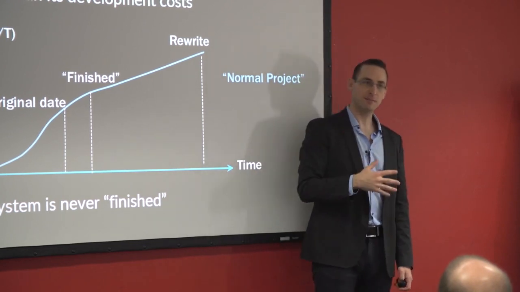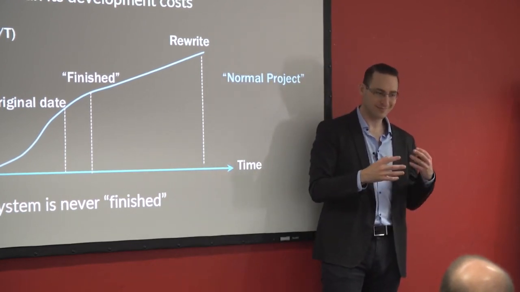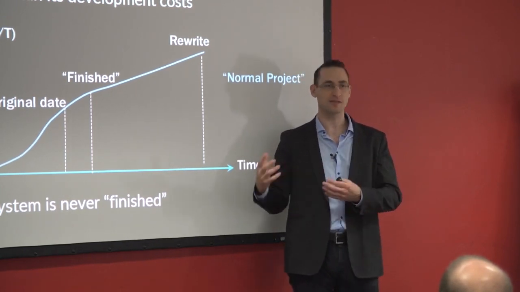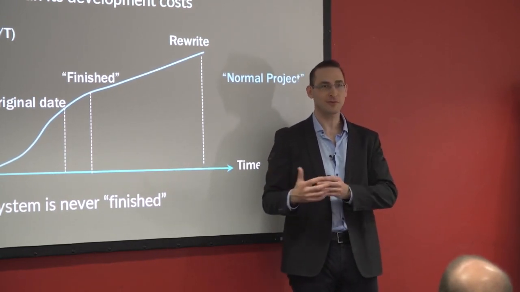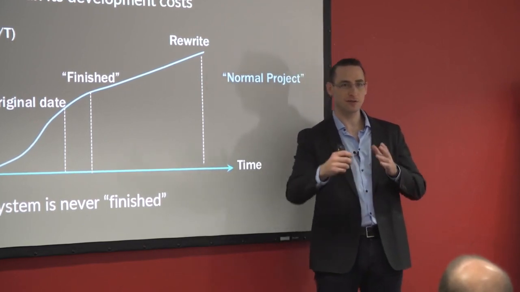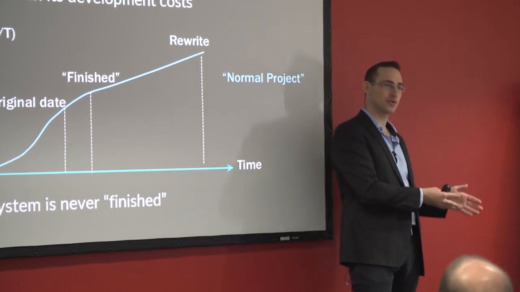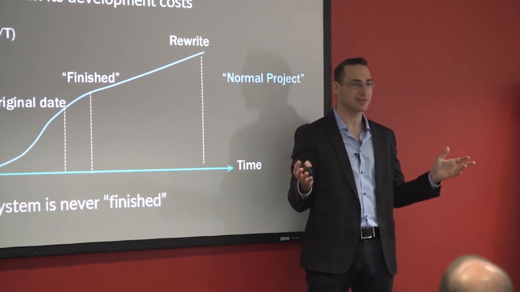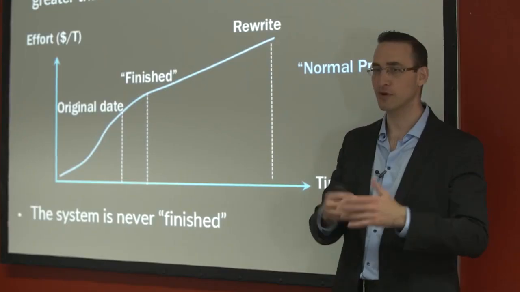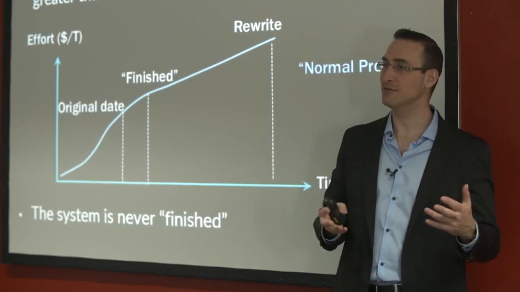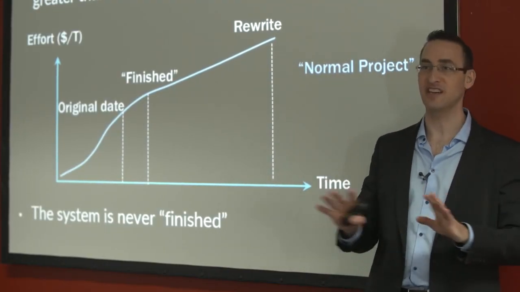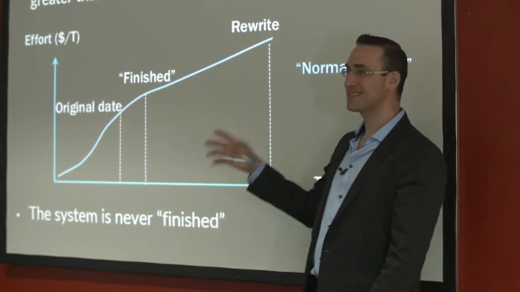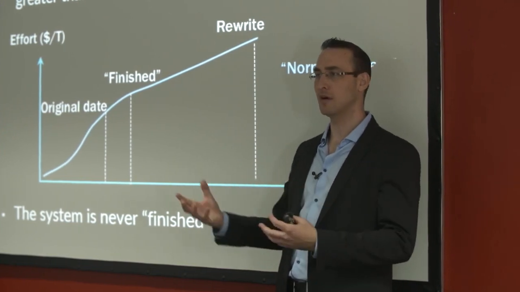And I'd like to submit that there's really, I wouldn't say no such thing, but almost no such thing as software that is finished. Really, software is only finished when all of the code has been purged from all source control repositories, all of the data has been migrated everywhere else, and the people that worked on it forgot about it. That's when you know that the system is truly finished. But up until that point, software is meant to continue to evolve.